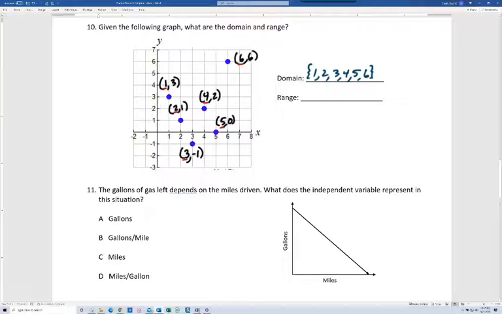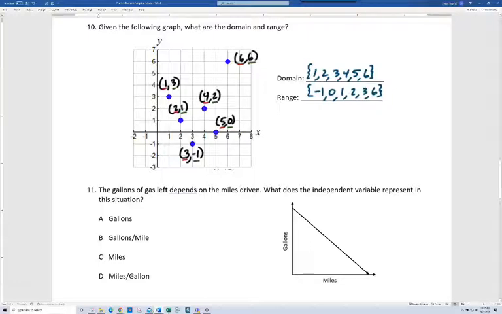Now for the range, that's our y values, and the y-axis is going from the lowest, or from down below, up, vertically. And so I would start from the lowest point and work my way up. So I'm going to underline my y values, and notice at my lowest point, the y value is negative 1, and then the next point we're at 0, and then the next point we're at 1, then 2, then 3, and then finally at the highest point we're at 6. And so those are just all the y values of my points, the ones that I put in green. And I did it that way because we want to write our numbers in order, although it's not really wrong if the numbers aren't in order, as far as it's still the same set of numbers, but we should write it in order.